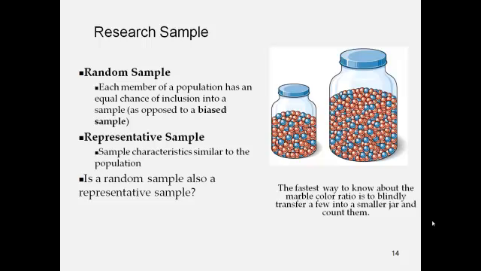Now, a biased sample is a sample where not everybody has an equal chance. What if you're looking at depression, and maybe you prefer to study women than men? So maybe you get more women than men in your sample, and you're looking for more women than men. Then you have a bias in your sample. Maybe you're choosing more women than men, even if that is just because that is your preference.